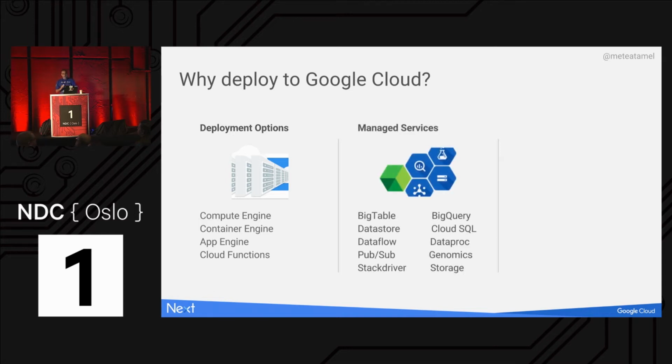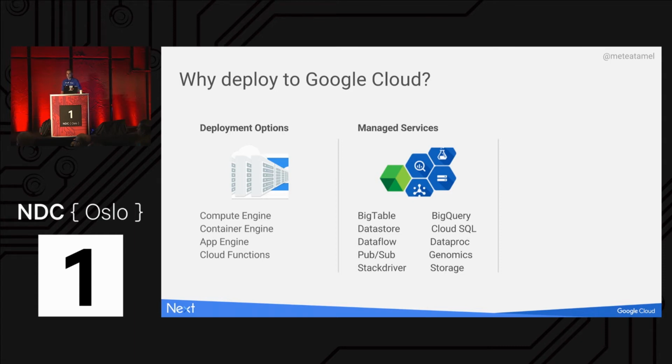The second thing is once your app is in the cloud, we have lots of services. But the key differentiator with our services is that we try to make them as managed as possible. So what that means is that when you're using, for example, PubSub, the messaging platform, you create a topic, and that topic is globally available everywhere, and you can send messages and you can receive messages from the topic, but everything is managed. You don't care, you don't have machines, you don't have clusters to worry about. Everything is automatically globally available. And as load increases, things are added to the cluster and removed from cluster, but that's all abstracted away from you, so you don't have to worry about machines.